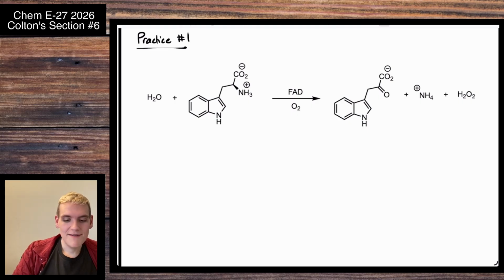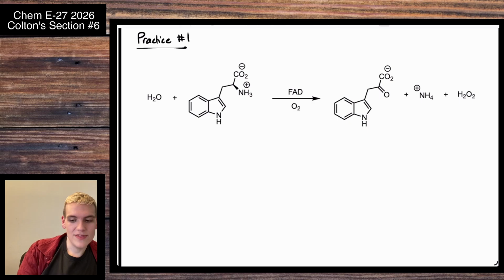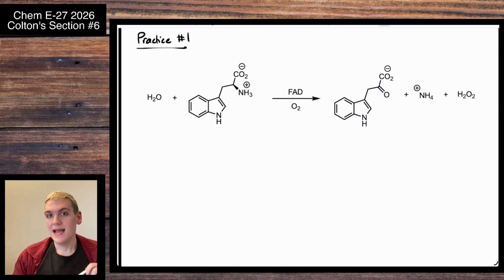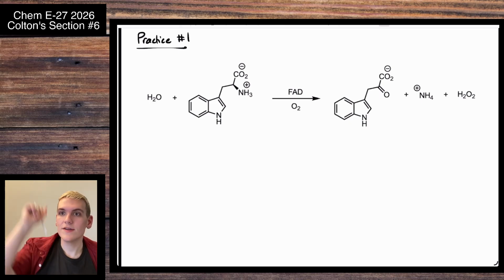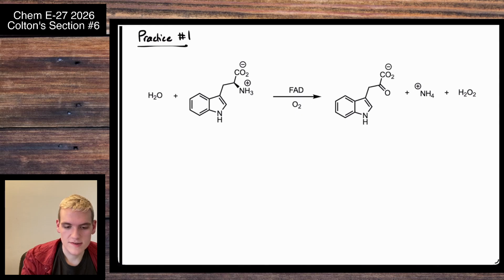The thing is, we haven't talked about the third type of enzyme yet, which also uses O2. So seeing an O2 here would narrow it down to either an oxidase or a monooxygenase. And the thing that's going to determine which one it is is the byproduct here. So if we go from O2 to H2O2, like you were saying, that is going to be our tip-off that, hey, it's an oxidase. What else is tipping us off that this is an oxidase?